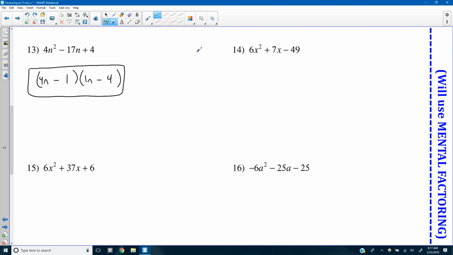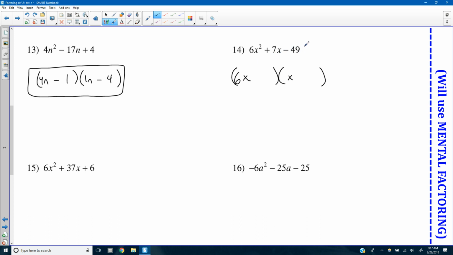That one's pretty cool. 6x squared plus 7x minus 49. How unfortunate. Once again, no common factors. So 6 is also a composite number. You can either do 6 times 1 or 2 times 3. Good news about this is, actually this is bad news. Negative product, positive sum, I don't know which is which and where. Let's try the 6x with 1x. Those tend to work out a little more recently.